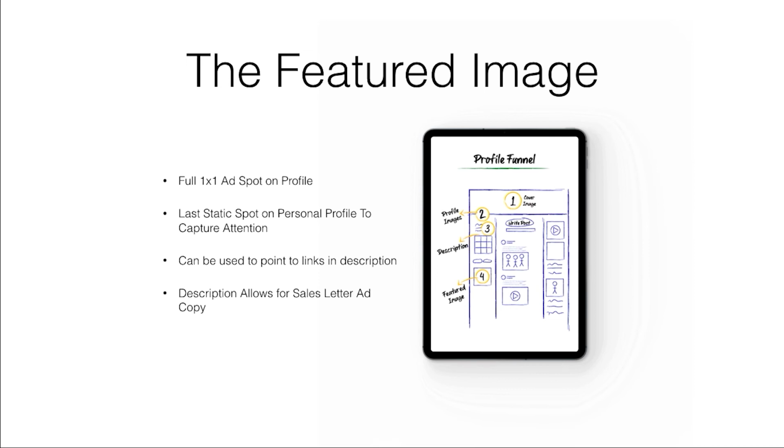So when I made this shift and I added the featured image to the profile funnel about a year ago, it was absolutely amazing, the change of traffic that we noticed. I was able to see a lift in traffic get into our group simply by adding this image. So this is a full 1-by-1, basically an ad spot on your profile. We want to put one promotional image there. And if you go over to mine, I'll show you in a second, we have this one image there that's promoting people to the description links. My group, our group, Success Secrets for Purpose-Driven Entrepreneurs, we're promoting them to that. So ultimately, we want to use that as an ad spot.